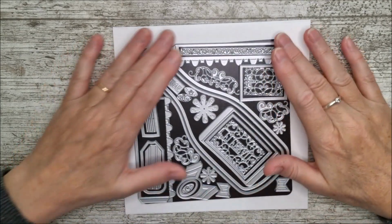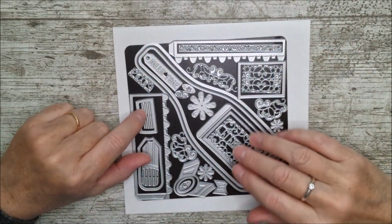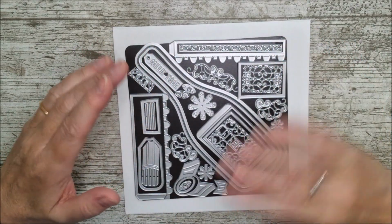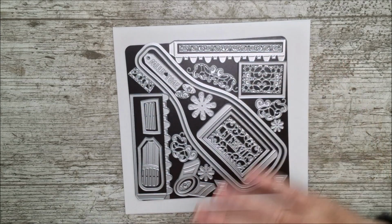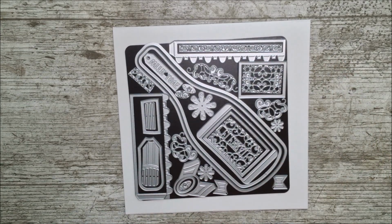You'll have all the instructions inside your packaging. I just get these sent by Tonic, pre-production samples really, because I get them to make samples for the videos and for all sorts of promotional work with them. And because they come early, I don't always get the packaging with them, but you will get the instructions, and on the instructions it tells you how many bits and pieces you need to cut out.